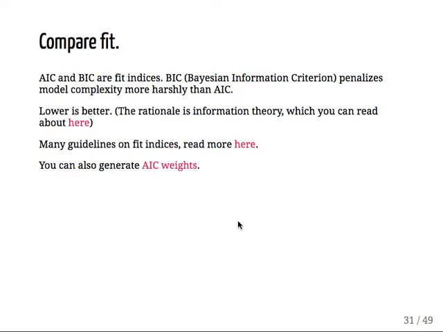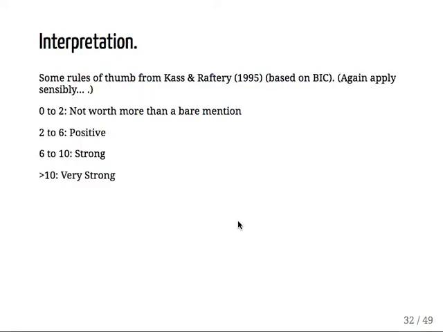What you can also do, and you can read more here, is you can run a bunch of models, and then you can re-quantify and say, if I was a betting man, how much money should I put on model 1? How much money should I put on model 2, model 3, model 4, model 5? To then, for example, spread out your weights across different models. So rather than picking the single best fitting model, you could say, I have 100 units of confidence, so to speak, and so 80 are going to go to that model, 10 are going to go to that model, and another 10 are going to go to that model. So it's a different way of thinking. Rather than saying a singular model has to be true, it's saying, if I were to gamble, which model should I cover?